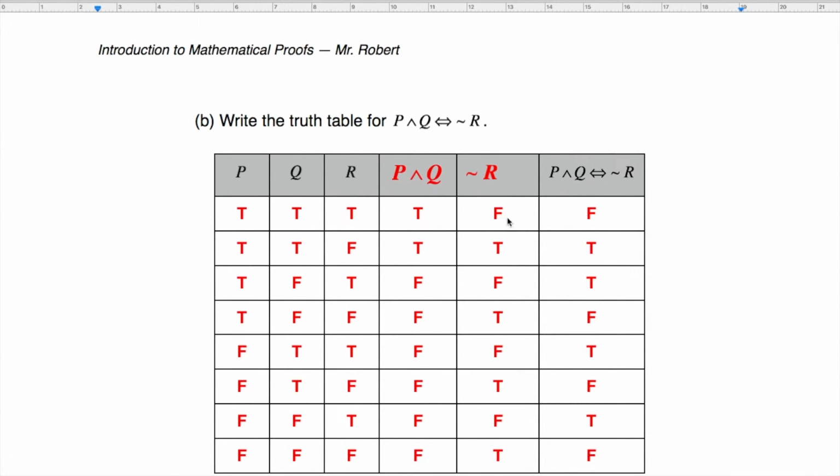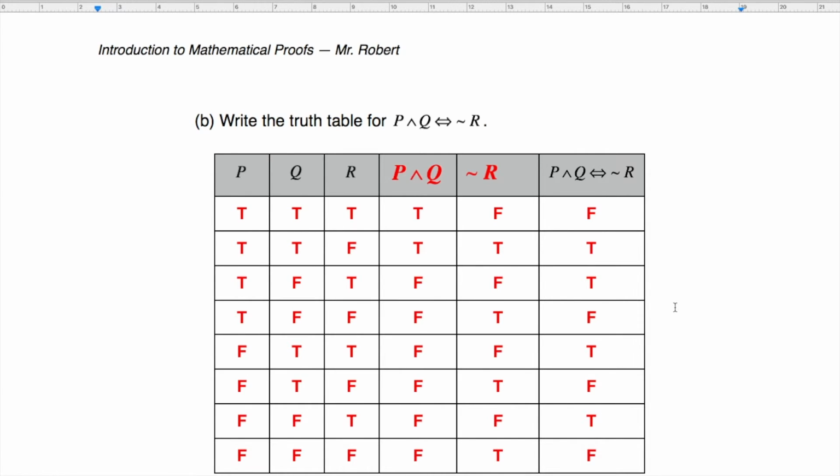True, false is false. True, true is true. False, false is true. False, true is false. False, false is true. False, true is false. False, false is true. And false, true is false. So here we are, we finished building this truth table.